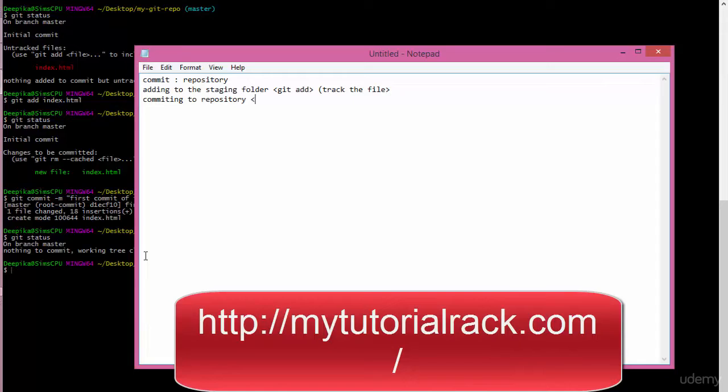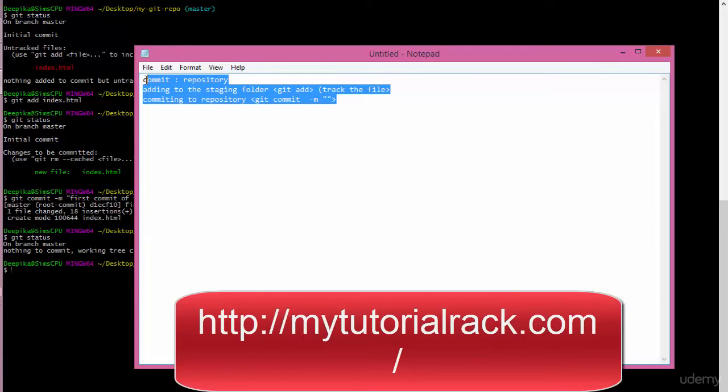If you want to push the file to the repository, you need to provide the git commit command, and it's good practice to always give a message while committing. Once you enter these two commands, your file has been successfully pushed to the repository, and Git will take care of any changes if you made to the file, or if you added new files to the folder. You always need to track. How can you track? By writing a git add command. Once you track the file, it pushes it to the staging folder. From the staging folder, you need to move it to the repository. That is done by using a git commit command.